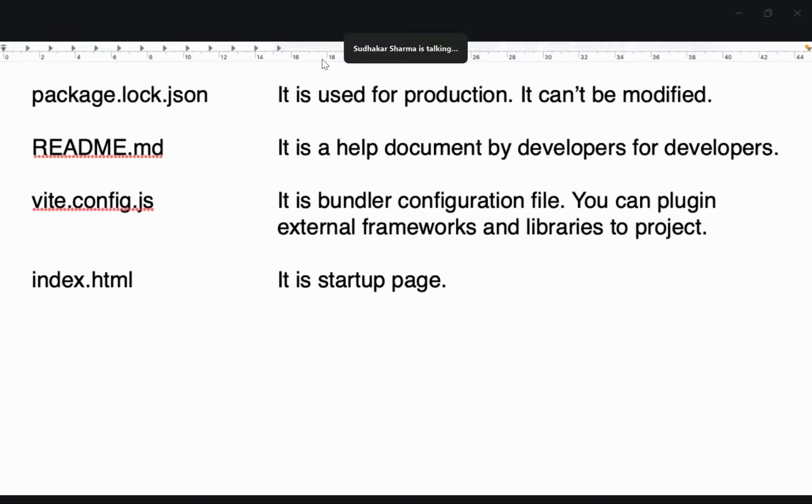Suppose I want images. I can put images anywhere I want, but they don't work. They will work only when they are inside public. You have to keep them in public only. JavaScript files I can put anywhere I want, but they don't work. You have to keep them in src.